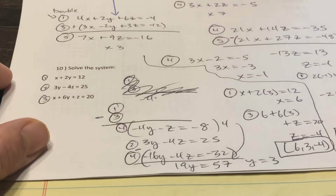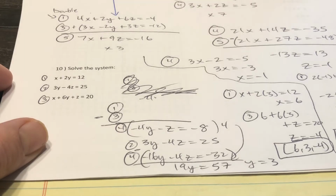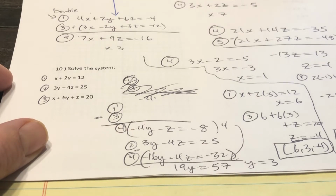Ooh, I like 10. Take a look at 10, folks. Whoa, my goodness. What do we want to do? Number 1 doesn't have a z. Number 2 doesn't have an x.